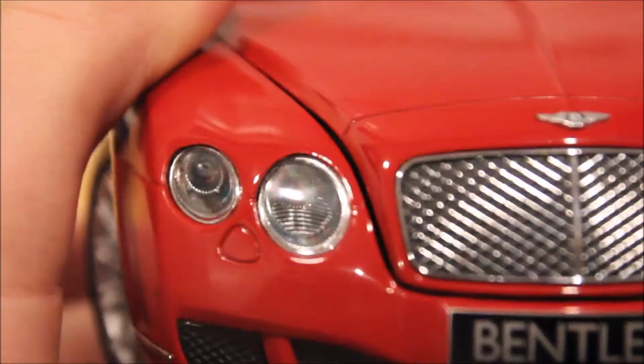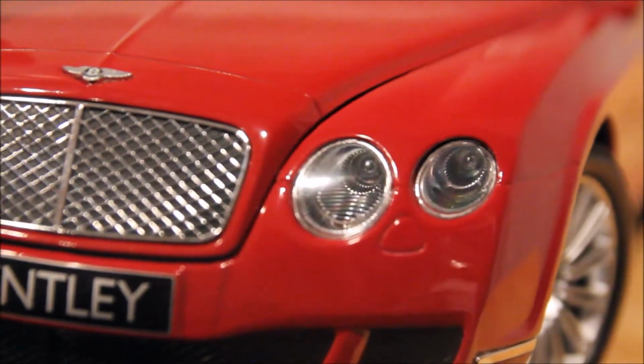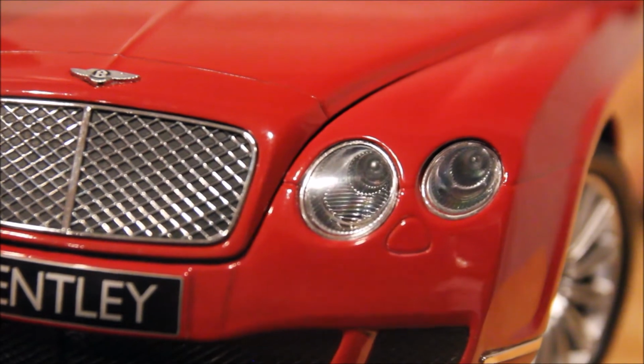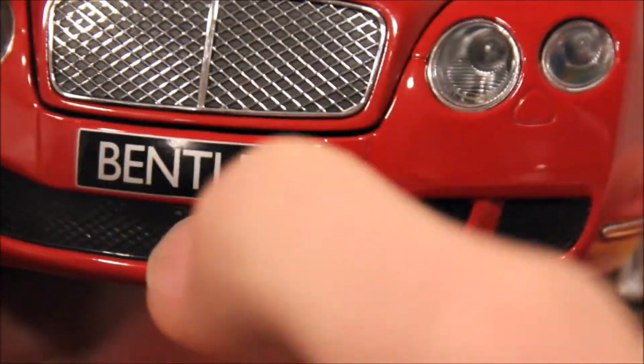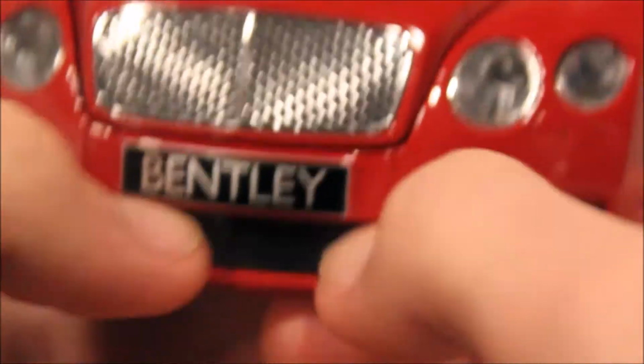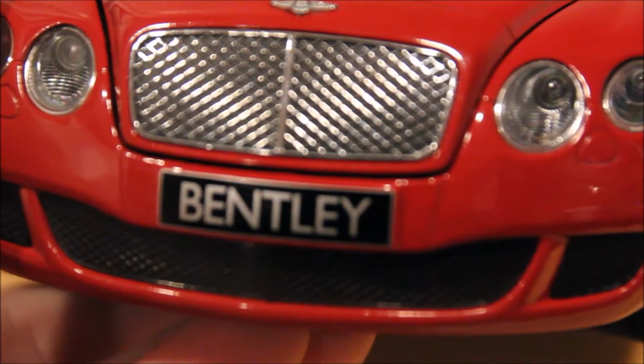No bulb to be seen. Very nice and realistic. Same thing over here. It's very nice attention to detail. And then this is kind of disappointing, but this is a plastic grill, no mesh or anything. Kind of like a Maisto, but oh well.